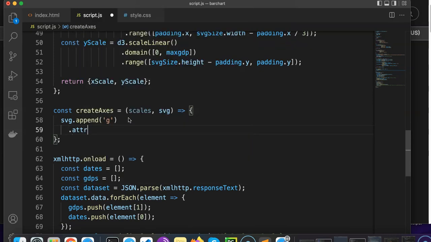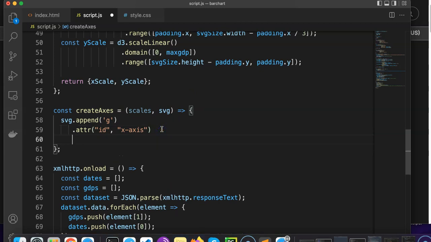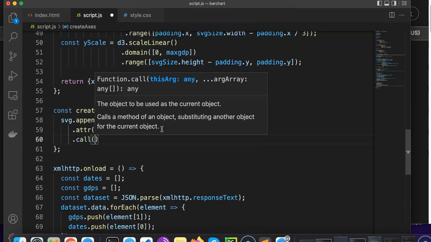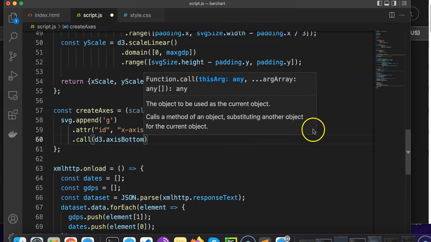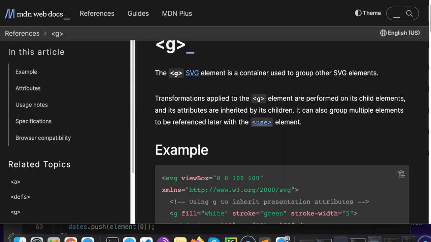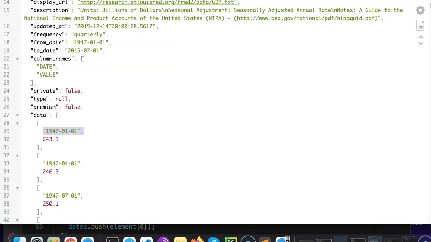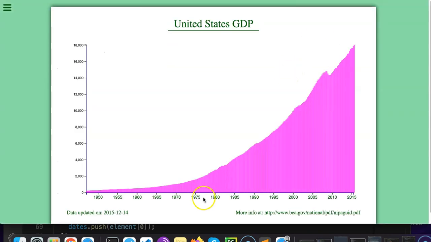Let's apply the attributes. So the ID, x-axis, and we can call D3.axisBottom. This is for the bottom, like this one here.